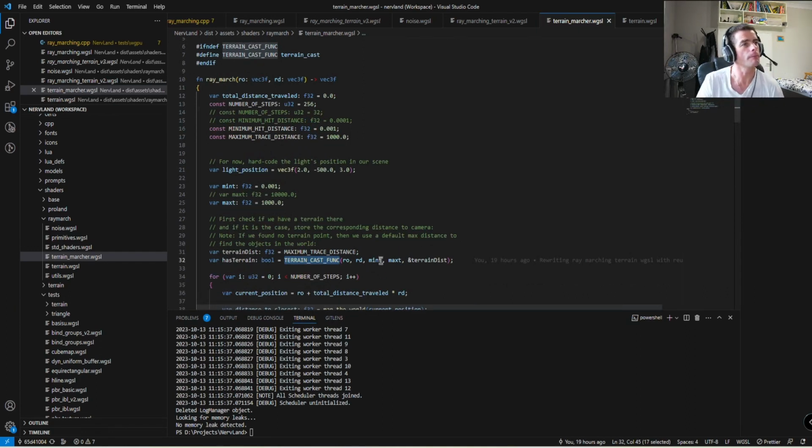I also modify a little bit the prototype of the function, because now you can pass the minimum and maximum value here, but I'm not really using that because the values are still fixed for now. You could improve a little bit on the ray march function, I guess. I mean, improve further by making this max distance a dynamic value somehow.